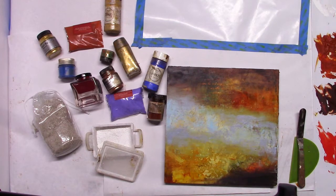Hey guys, I am exploring using some additives today. There are several different additives that we can use with our oil and cold wax paintings. A few of them are marble dust, powdered pigments, pastel, charcoal, sand, even coffee grounds, ashes, and even common dirt. You can also mix with your oil and cold wax and use it in a painting to create texture.